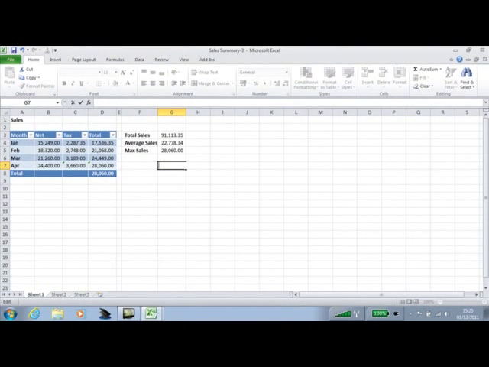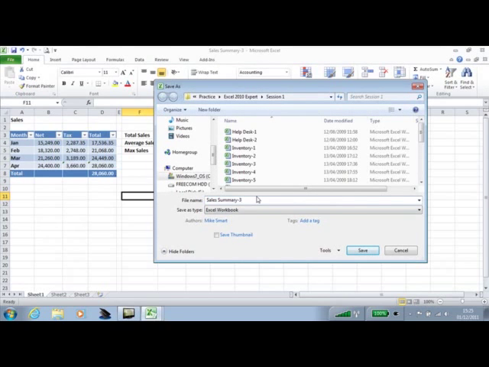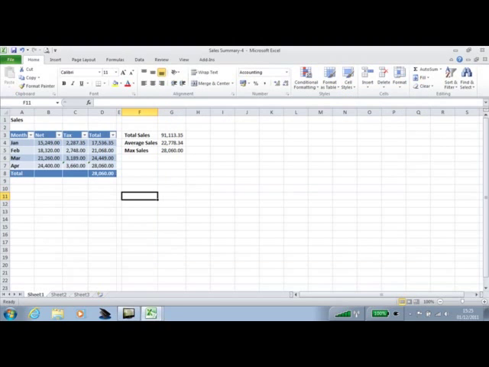So all that remains for this lesson is to save your work, and I'm going to save with the new name Sales Summary 4. And as usual, I'll save to the folder above my Sample Files folder. I click the Save button, and you've now completed Lesson 116. Use special items in structured table references.